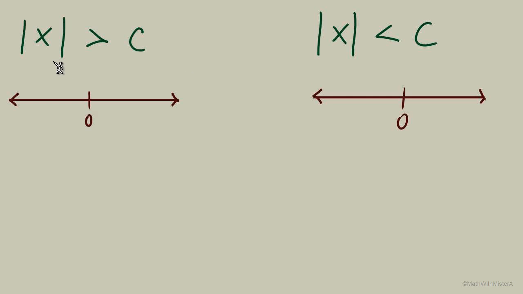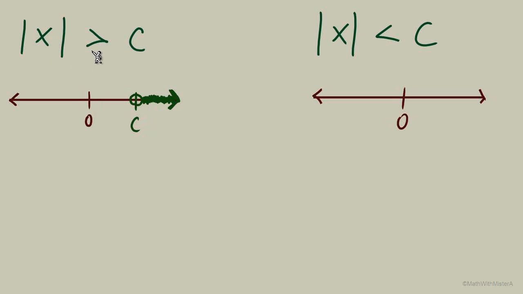So an inequality that is referring to an absolute value greater than c, let's think of absolute value as distance from 0. So it means to the right there is some number c, and we want numbers that are further away from 0. So if I'm doing some shading about where these numbers might be, absolute value or distance from 0 greater than c tells me go beyond c is where I want to have my shading.